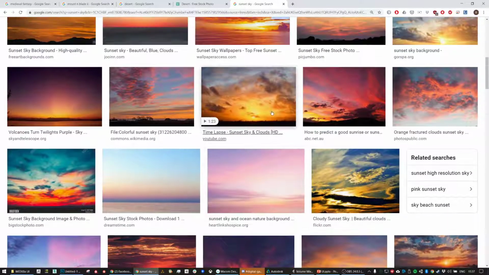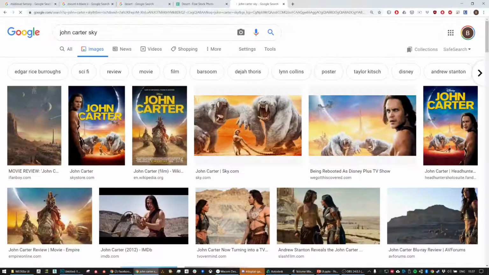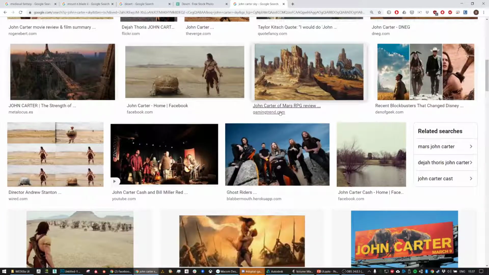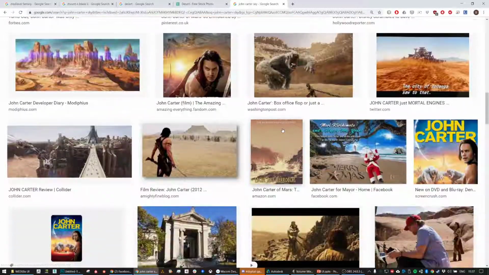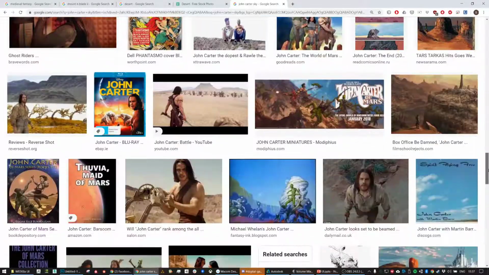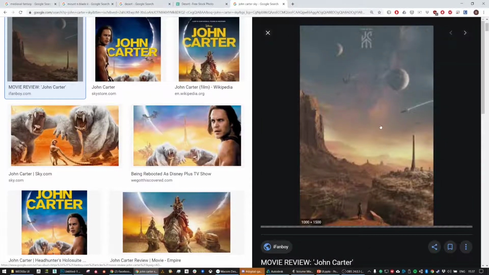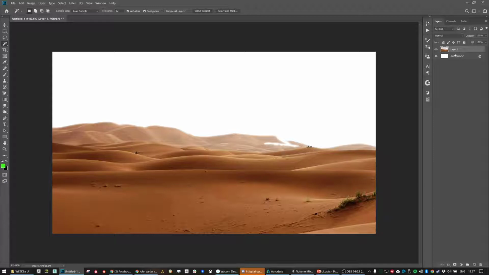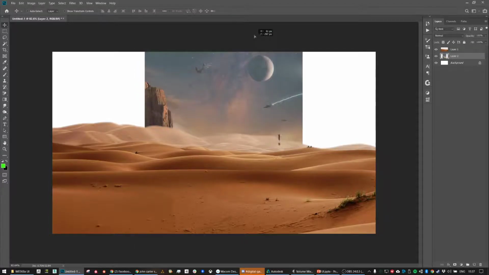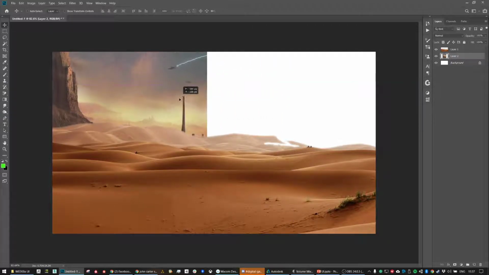John Carter, that was a terrible film. But yeah, true. It absolutely looks terrible, but the sky was amazing. You know the director of Finding Nemo directed that film? Oh Jesus. Who's the director of Finding Nemo? Andrew Stanton. They make Pixar, Finding Nemo, and then they make John Carter. He also directed Wall-E, so that's another thing. I'm a Pixar dork. That's just being rebooted as a Disney Plus TV show. Wait, what is? John Carter. Ah, I can see it.